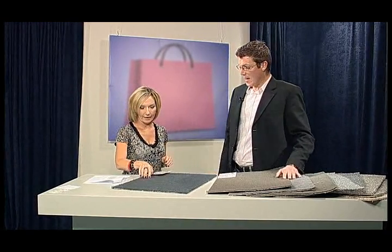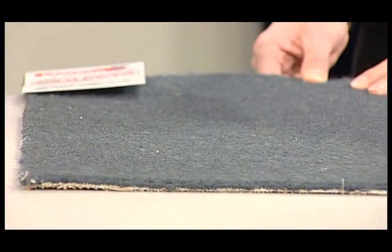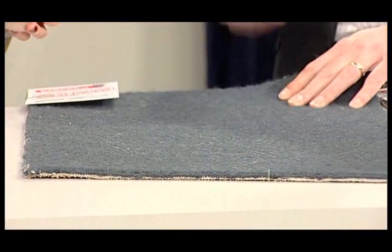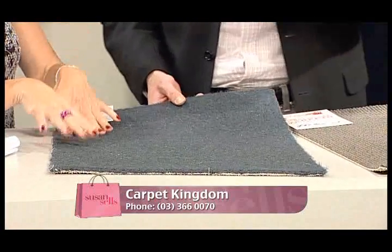And Steve from Carpet Kingdom. Hi, Sue. Lovely to see you again. Very well, thank you. I've laid hands on something that feels remarkably nice. Pure wool. You can't beat the pure wool. No, you can't. Solution dyed nylons are nice and easy to clean, but the warmth and the natural cleaning abilities of pure wool products are absolutely unsurpassed. I've got a pure wool carpet in my home, really lovely and soft. So, we'll start off with pure wool products.